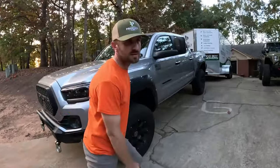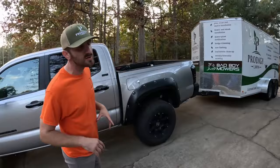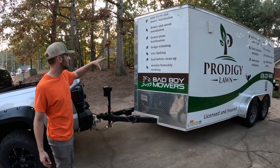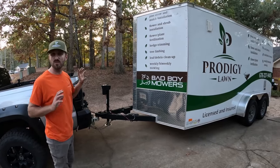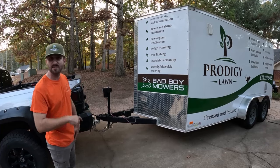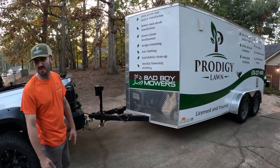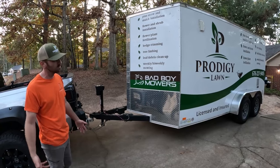Anyways, I would show you guys the inside of the truck but that is a whole other video — there's just too much to speak about. On to the trailer: I've got pretty much everything I offer listed right here, also on both sides. I chose to do vinyl decals on the trailer instead of a full wrap. One, it's a lot less expensive, and two, in Georgia I think you have to register with DOT if it's a wrap compared to vinyl — I don't know for sure, but if so, I'm safe.